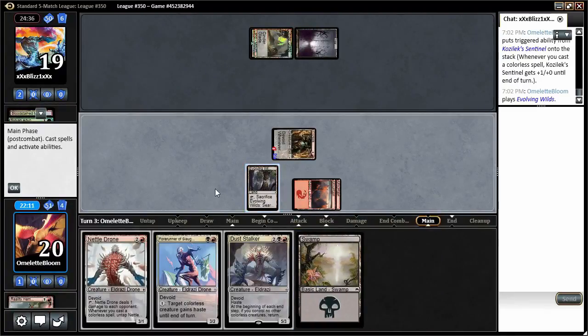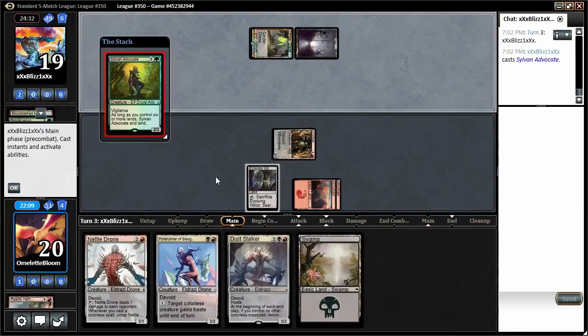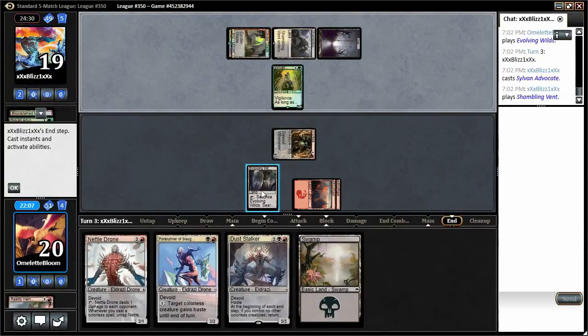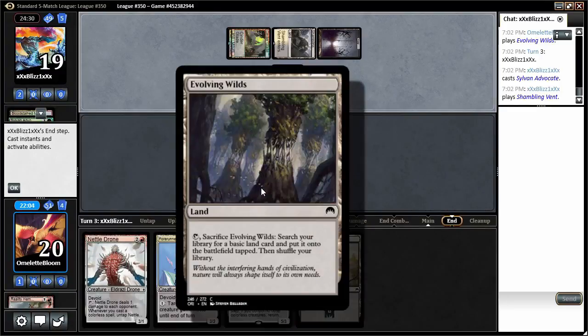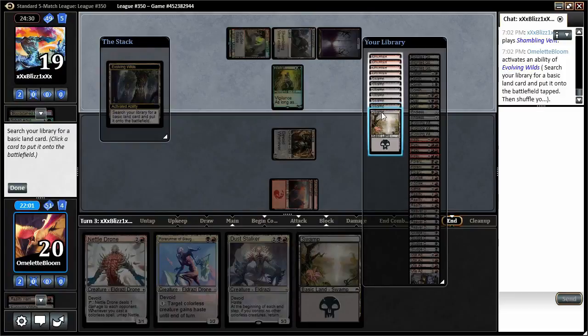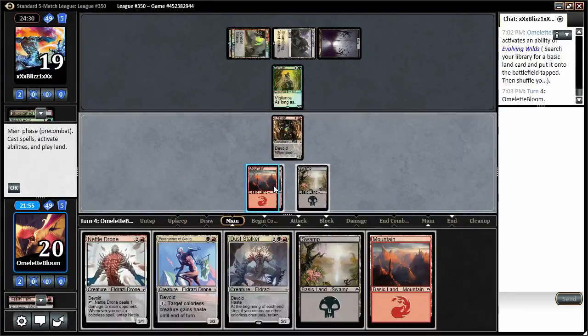And now we'll just play an Evolving Wilds and pass the turn to our opponent. Our opponent has another Sylvan Advocate and a tap land. Well, we're going to crack our Evolving Wilds so we can sacrifice it to search our library for a basic land. So we're going to search for a Swamp, so we have 2 Swamps and 2 Mountains. And now we untap, we draw another land.